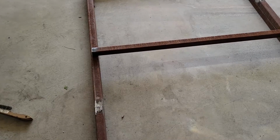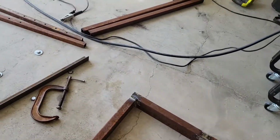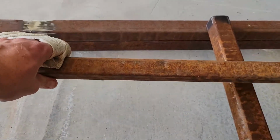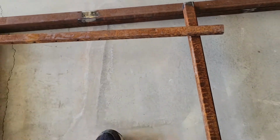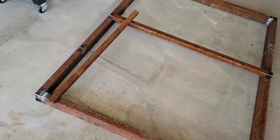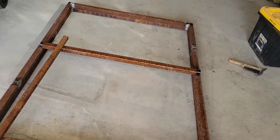So I'm thinking I'll put another brace across the middle of each of those for support, and then I've got some lighter weight pieces I cut off that spool as well, and I'm thinking I might just make a few supports that way. I'm torn between making it strong and making it too heavy, and I'm still not sure what material I'm going to use on it. So I think we'll start with those middle pieces, because I don't think you can really go wrong with just a couple of middle supports, and then just see what material we could find to use as a decking.